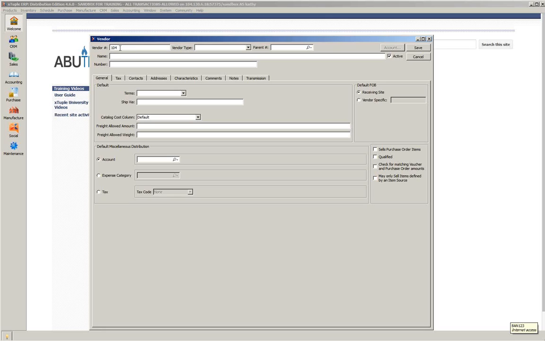So the vendor number is pre-selected, and that was something that was done in setup of purchasing. They've decided that they want just an automatic numbering system for every new vendor. You would select the vendor type, and unless it was an employee or a tax authority, you would select normal. And if this vendor is related to, say, a parent company that you're already dealing with, you can actually link it to that parent company by going in and selecting their CRM account list.